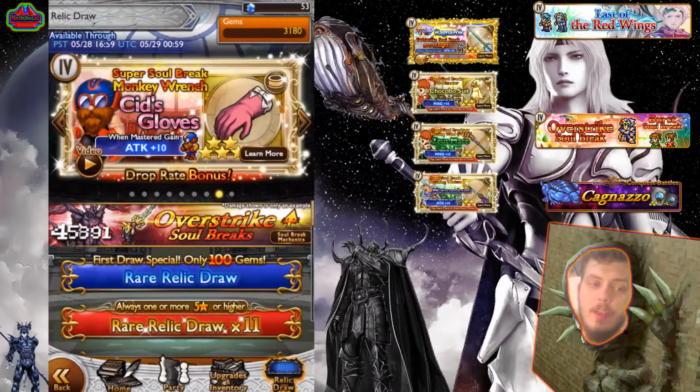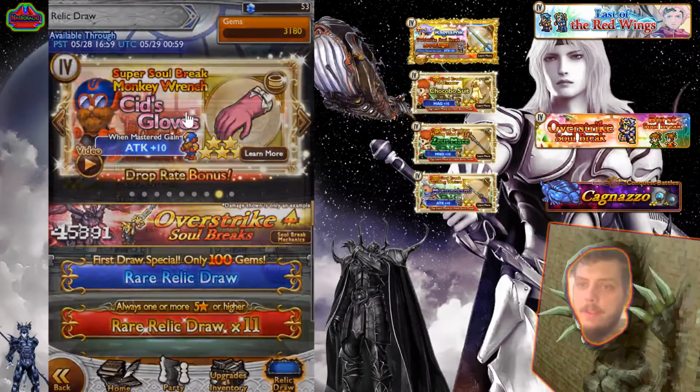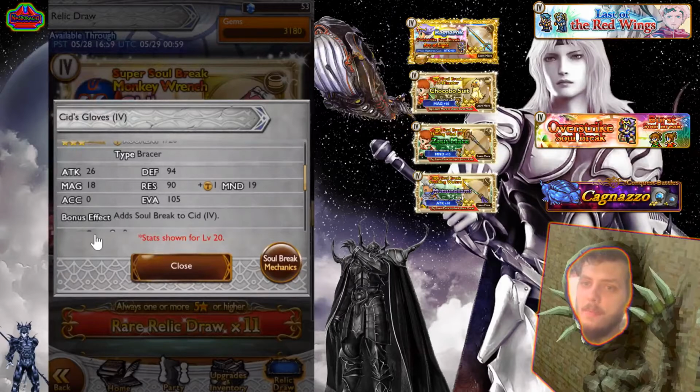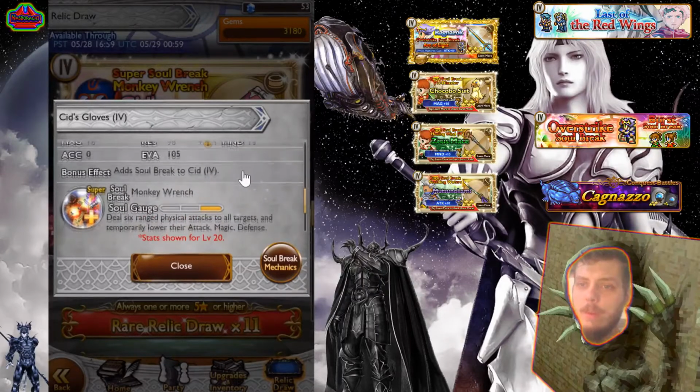And oh yeah, for the hat there, looking at a 2.01% chance to pull. Next up, we have an item that launched with Cid on the event that he launched with, gloves. Cid's gloves, bracers, 26 attack, 18 magic, 94 defense, 90 resistance, and 19 mind. So useful for whoever ends up wearing them, if not Cid.